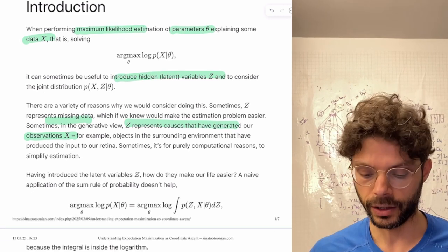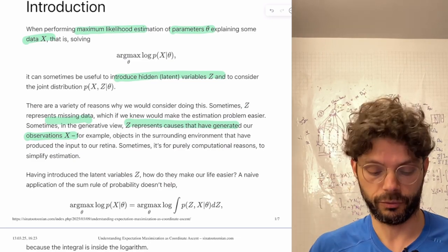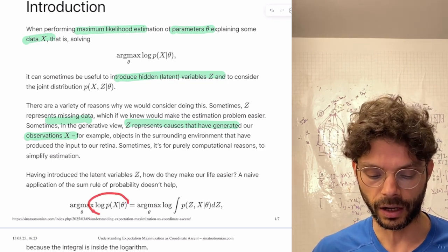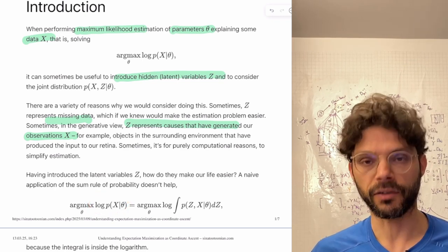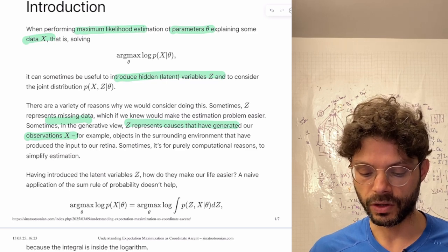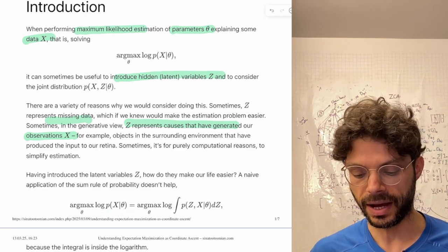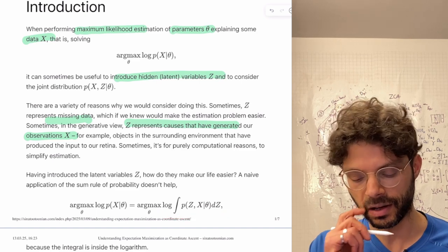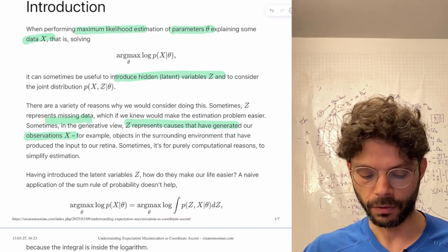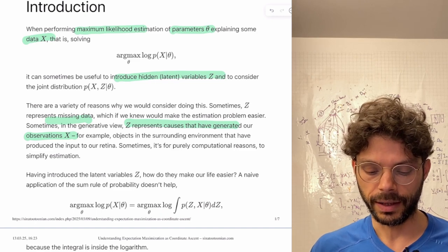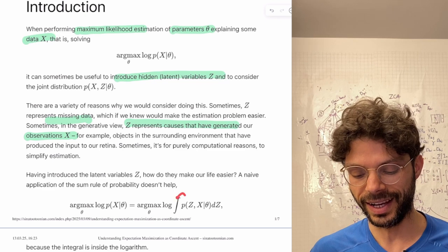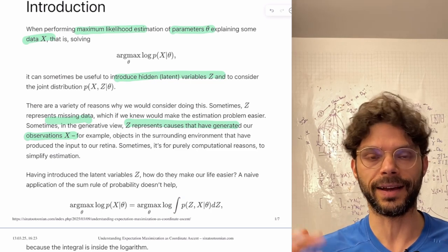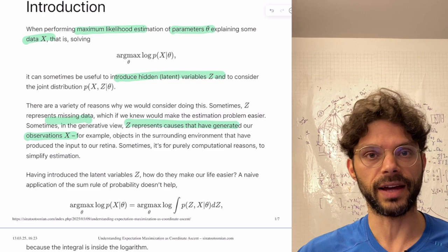And now how are they going to make our life easier? If we just try to incorporate them naively, it doesn't seem to work right away. So we say, well, we've got this log likelihood. Okay, I've got my new latent variable, so I can try to express this log likelihood as a marginalization over this latent variable. But that doesn't seem to have made our problem super easy right off the bat, especially because this integral, if it was outside, life would be good, but it's actually inside the logarithm, and that makes life hard for us. Okay, so we're going to take a different approach and see how to use Z in a slightly different way.